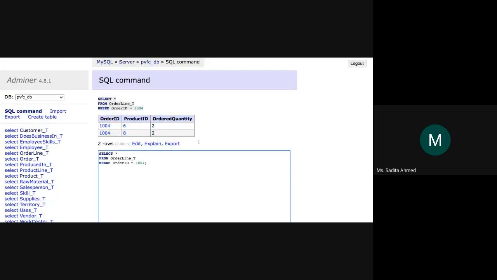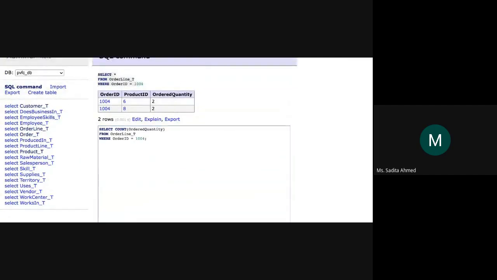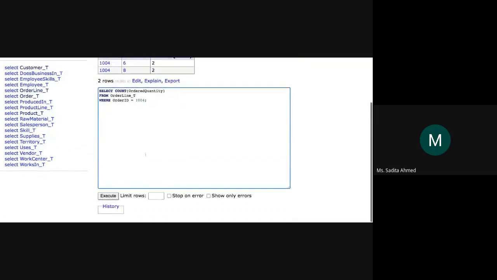So what count will do, if I use count here, whether I put product ID or order ID or even ordered quantity, whichever I put, it will check how many values there are for ordered quantity. Simply, how many values are there for ordered quantity?